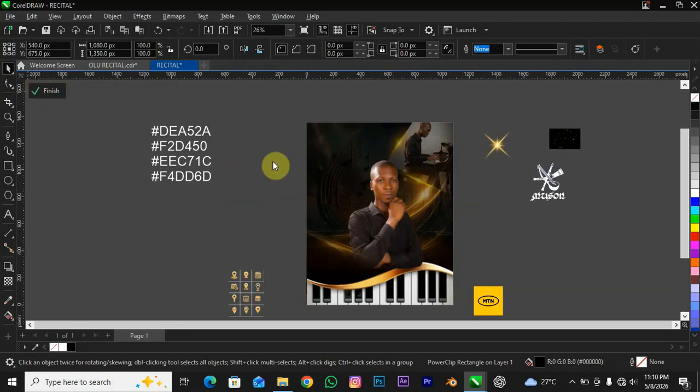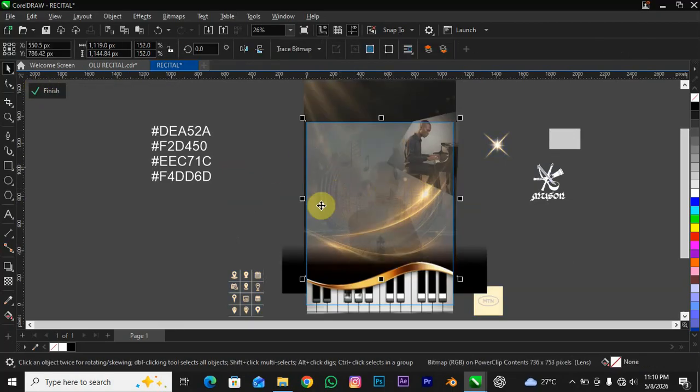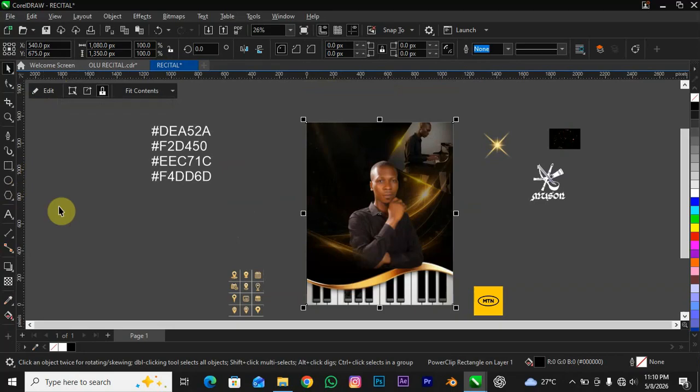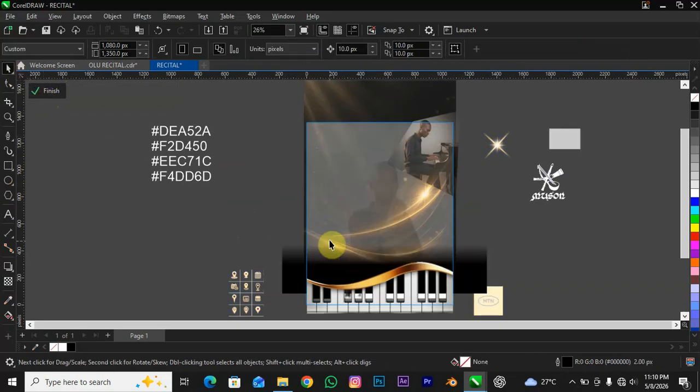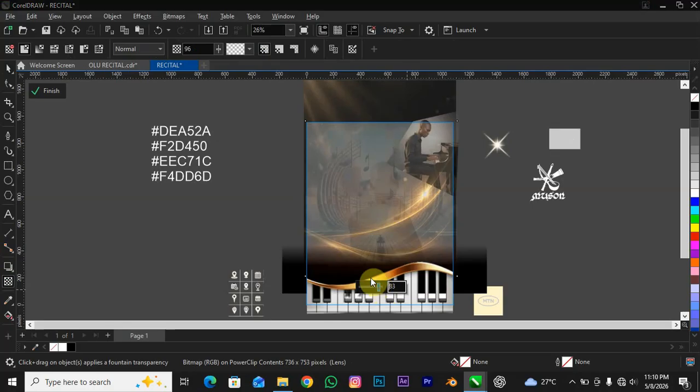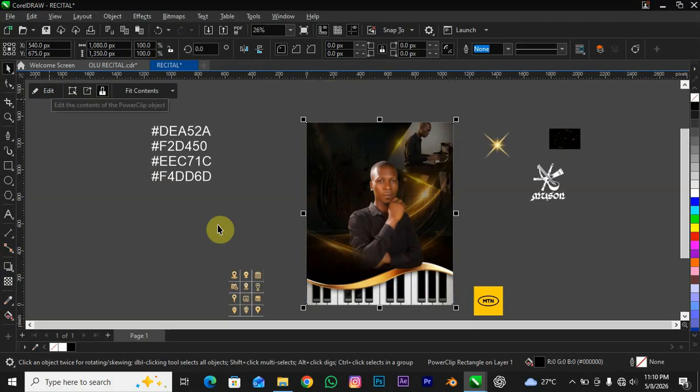And I still want to work on the background. This can still be more transparent. Okay, let's see. It's too much. Edit. Transparent. All right, so now that's that for that. So far, that's how we have worked with the background.